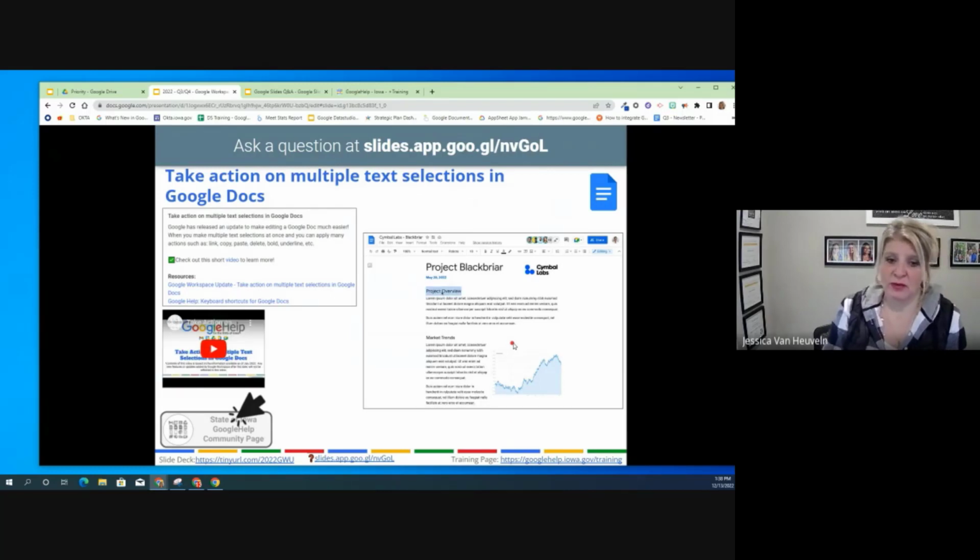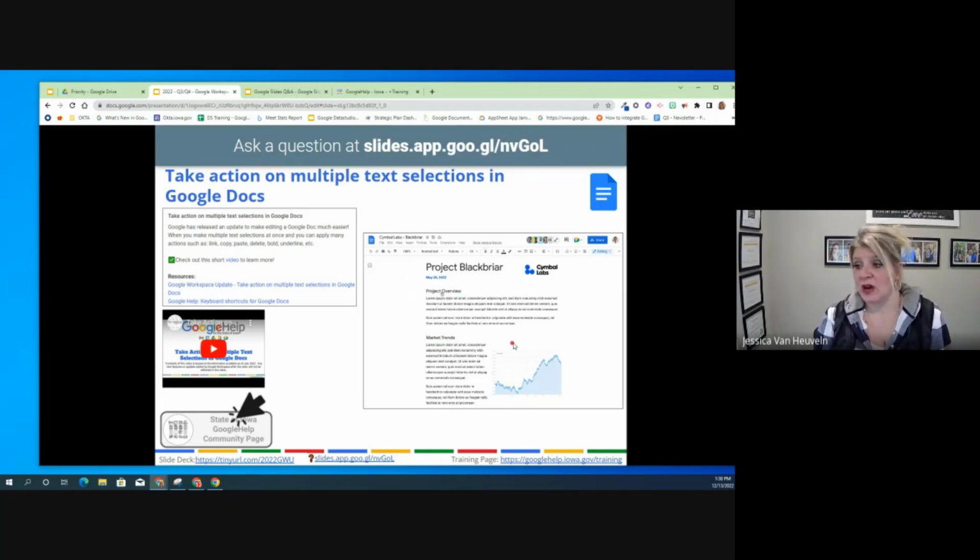This one's fun for my people that have to do a lot of formatting within Google Docs. Formatting always takes way too much time. I always tell my kids, get your content in first, do the formatting next, because the formatting always takes too much time. Well, this is a shortcut for that thing that takes the longest, which is formatting.